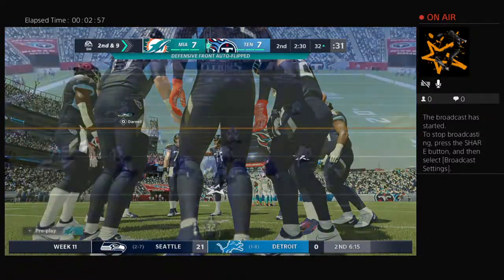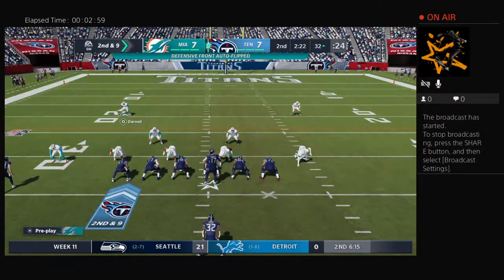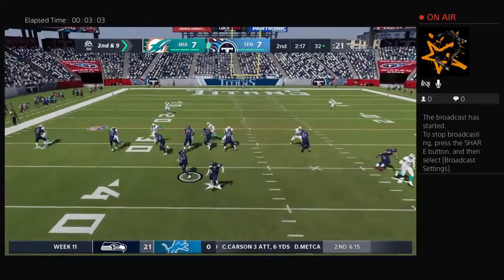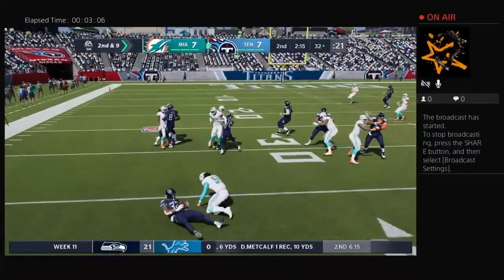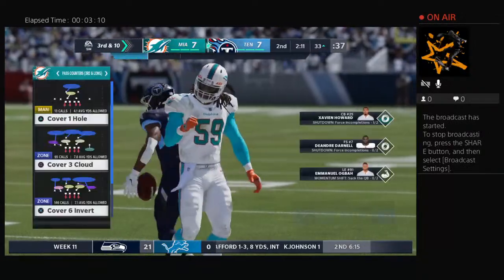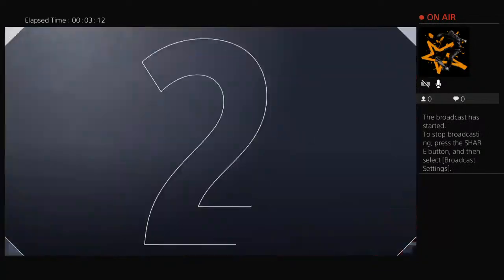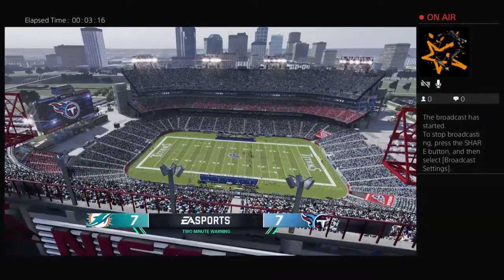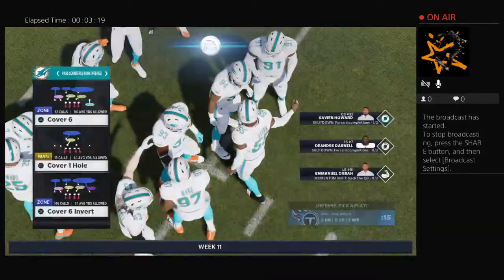Let's just make this one succinct. Nice job there. All 11 guys on defense diagnosing the jet sweep and putting it down. On second down, a run with Evans. And he went nowhere. Well, he went backwards. Back to the 33. It's a loss of a yard, so it's back to third and 10. We've hit the 2-minute mark of the first half. All knotted up. It's 7.